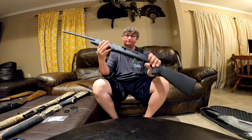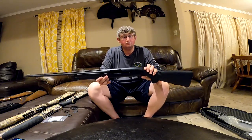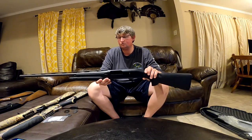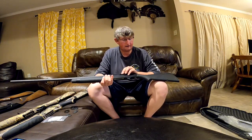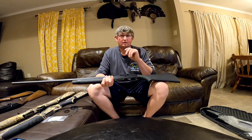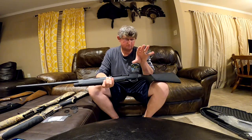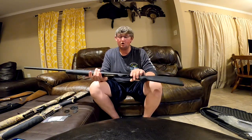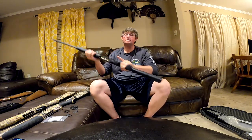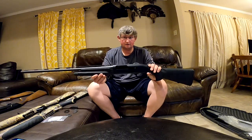The reason is this — a left-handed Benelli M2 20 gauge. I bought this for my wife. Went in the gun store, it was a left-handed gun sitting on the shelf, $300 cheaper than its right-hand counterpart because it had evidently been sitting there so long. I think I got it for right at $1,000. Walked through the door with it, naturally got some angry eyes from the wife. Told her it was for her — she perked right up, opened it, shouldered it, and loves it. It weighs probably 6 to 6.25 pounds at most.